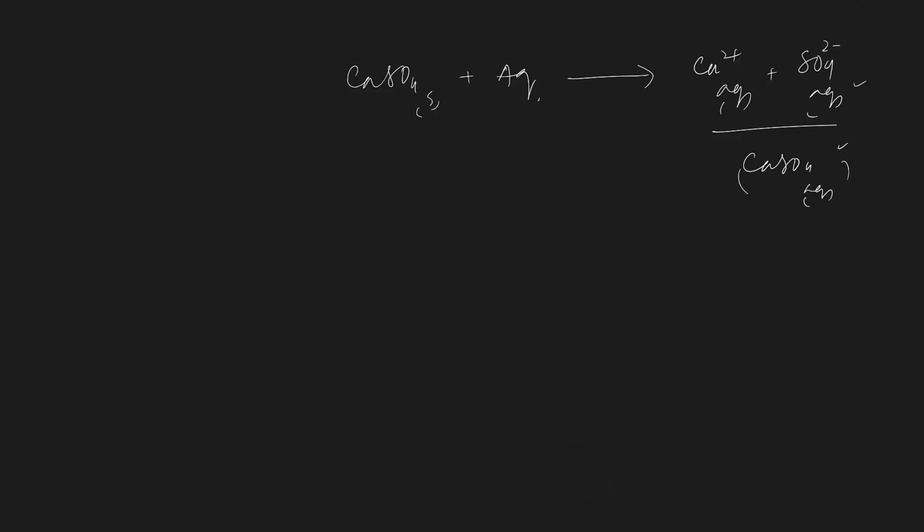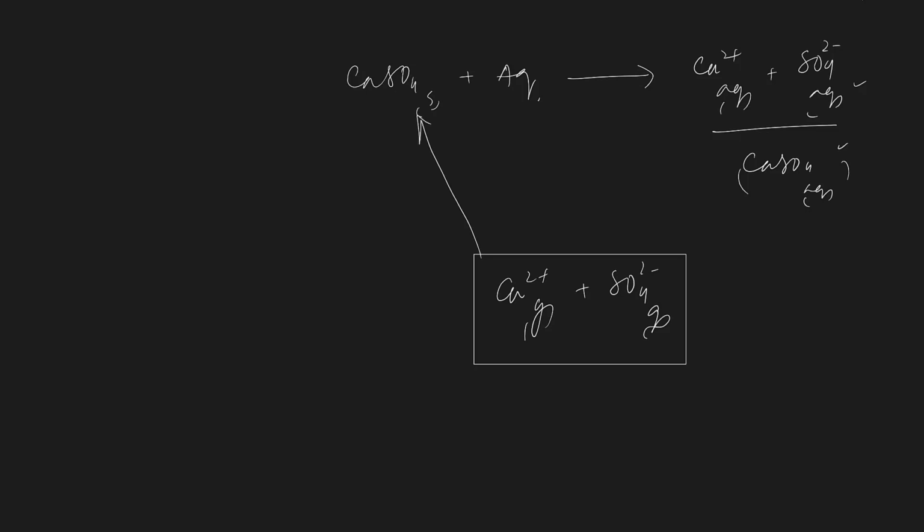To complete the solubility or enthalpy cycle, we need two similar gaseous ions. Now, one should be calcium gaseous ion and the other should be the sulfate gaseous ion. These two gaseous ions can combine together to make a solid lattice of calcium sulfate, and the enthalpy change in this case is known as lattice enthalpy or lattice energy. This arrow is showing the enthalpy of solution, the first one.